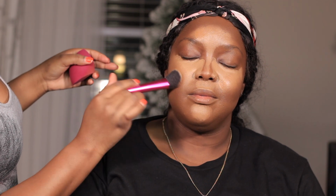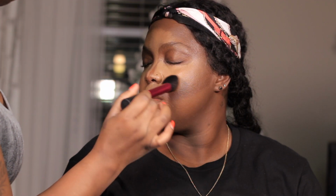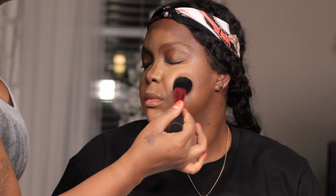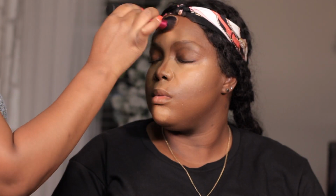Alright, so now we're ready to blend out the concealer. We're going to start with the edges. I'm using the foundation brush. I'm going to tell you right now, going further, that foundation brush is going to be used extensively because we want to make sure that our different parts of the face are blended well together. So I'm starting off with that, and then I will move into the beauty blender to get the rest of the concealer. Like I said, I'm using everything hand in hand, and it's a back and forth process. You can see where you need to blend when you're doing someone's face or your own face, so you just have to use your judgment. You can clearly see, but just know that you have to go through the phases.